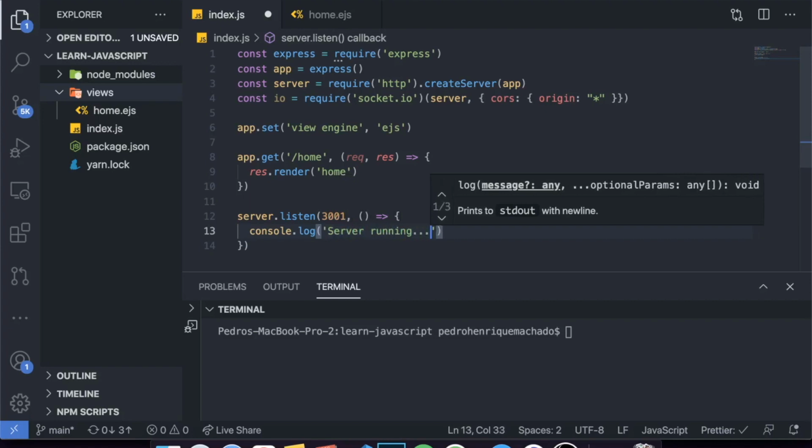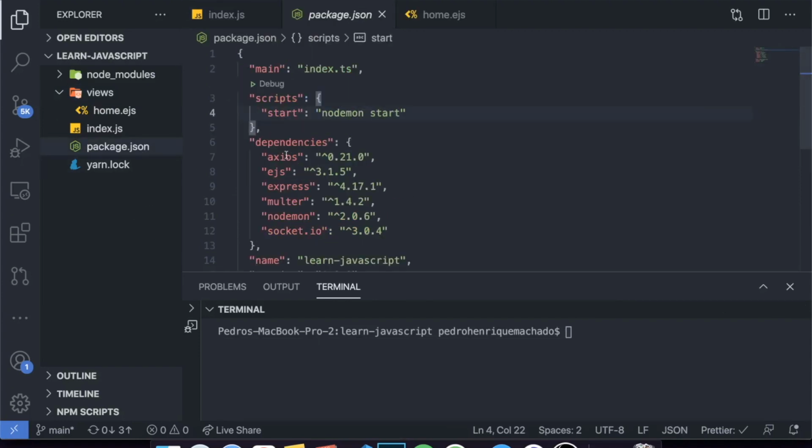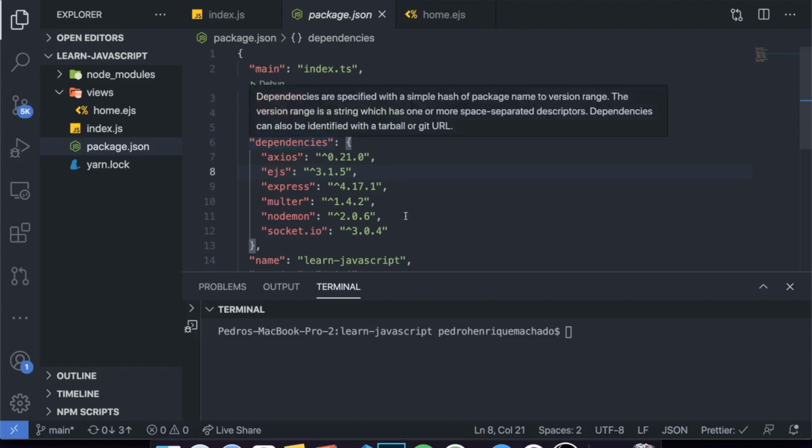By the way, I just remembered that I also have nodemon installed. It's not necessary, but if you want to install it, say yarn add nodemon, or if you're using npm, you can use npm install nodemon. And then what I do is I come here to my package.json, and by the way, ignore the other dependencies that I have installed here that have nothing to do with the current project. I just reuse the same project 1,000 times for different videos.